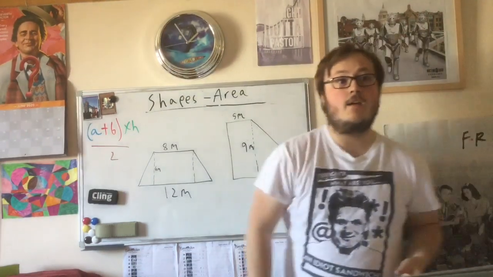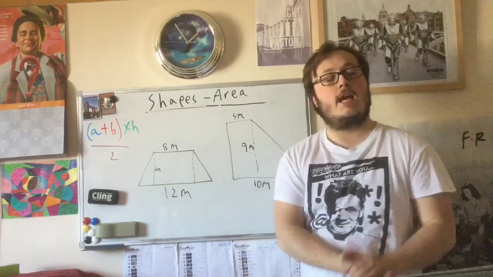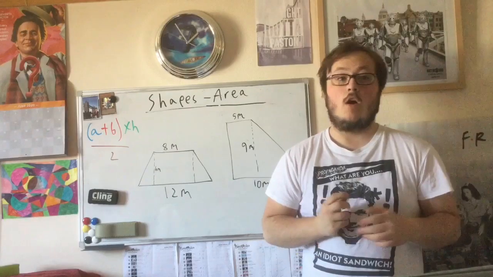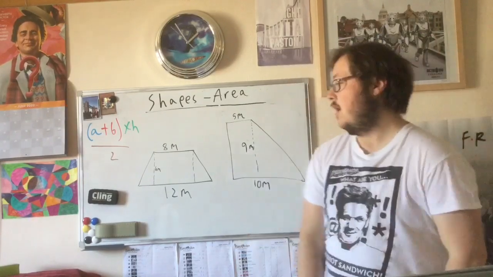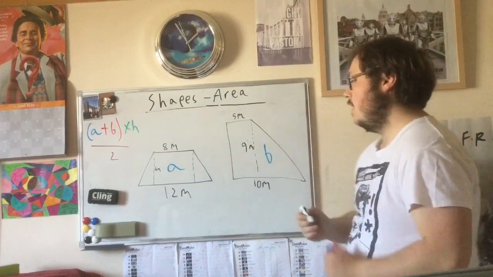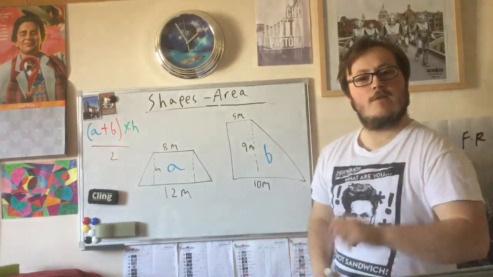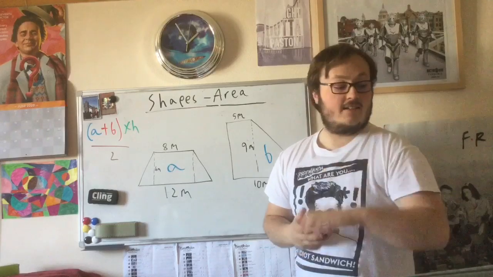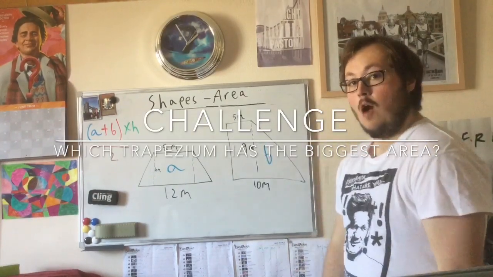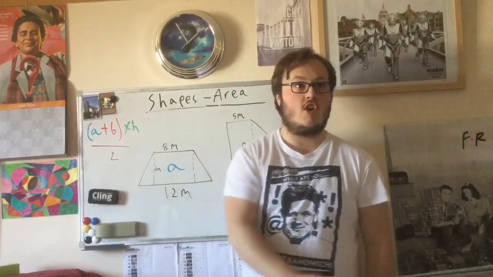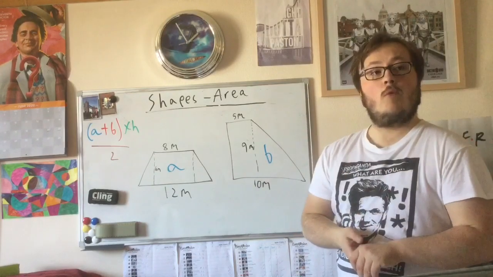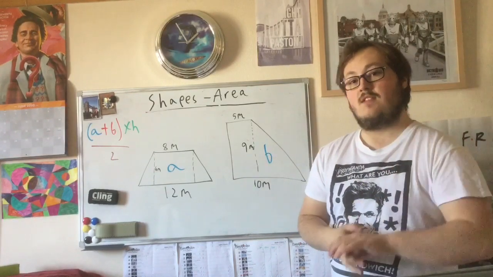Now, once you've got the hang of how to use the formula for finding the area of a trapezium, it's relatively straightforward. So, we're just going to get cracking on with the challenge. I have 2 trapeziums. I have A and I have B. And like yesterday, I want you to find for me which trapezium has the biggest area. Now, there's one thing I want you to try and do. I want you to use the formula that I've given you for one of these trapeziums. And for the other, I want you to use the compound shapes idea.